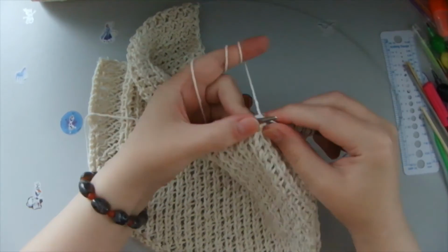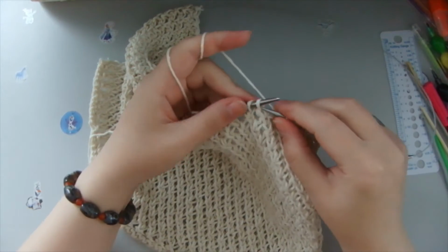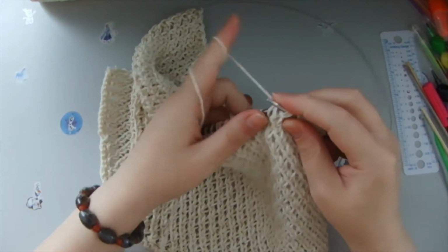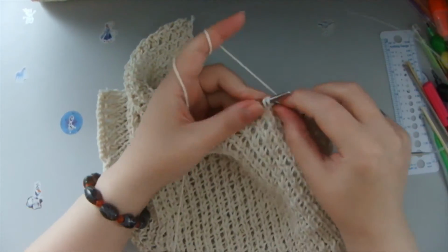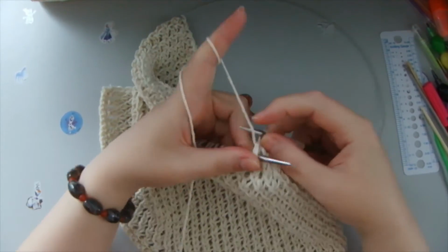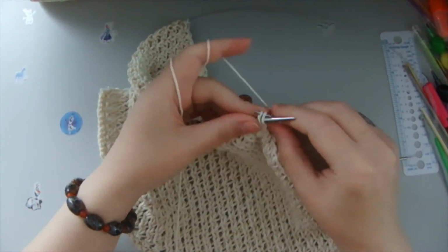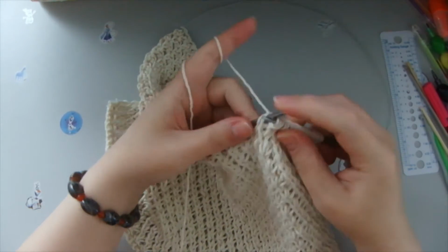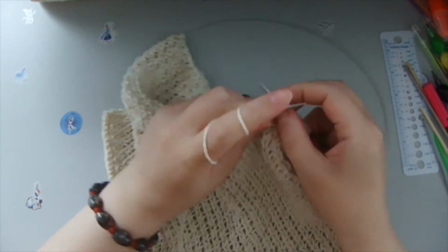It's very simple, it's very easy, it's a fantastic design, semi-open work. You can use this pattern for anything else you'd like to make, maybe a top, a sexy top for the summer, maybe something else beautiful. It will all be helpful to you, I can guarantee you that.